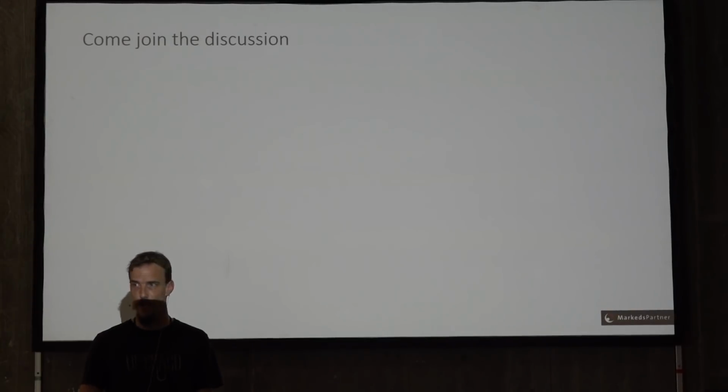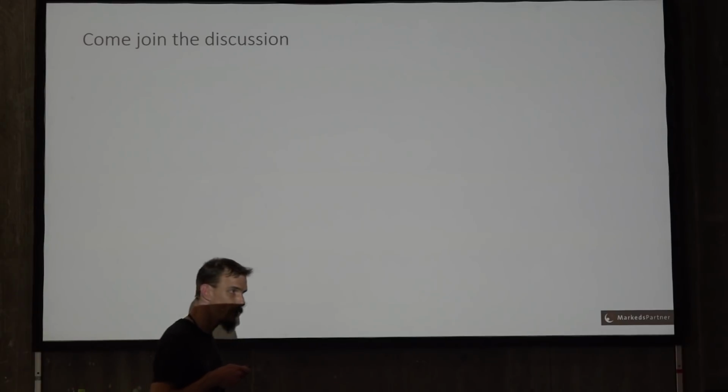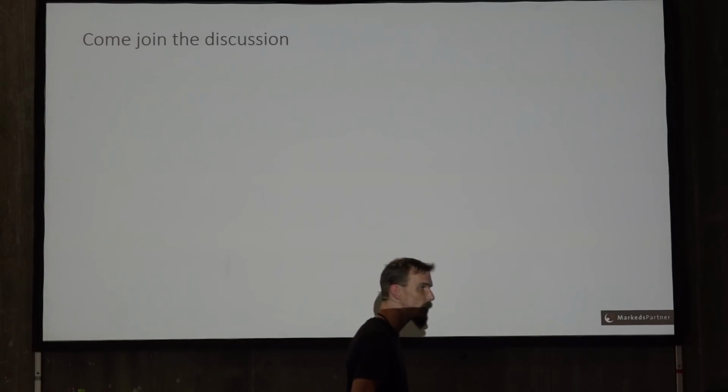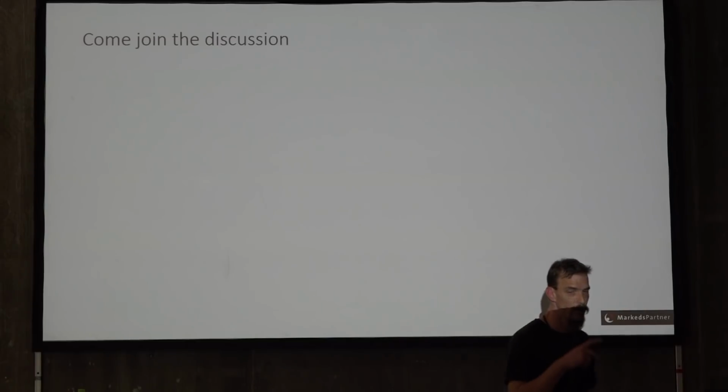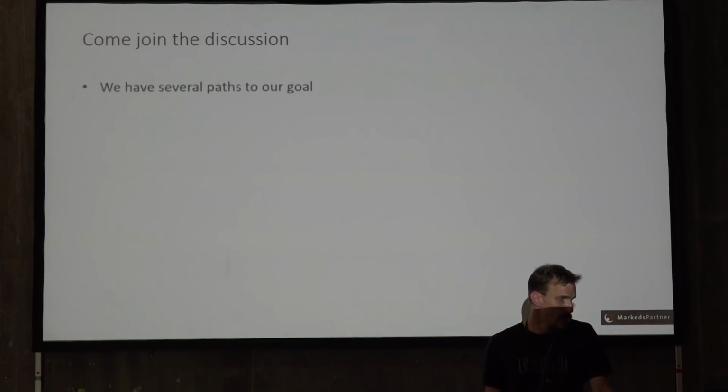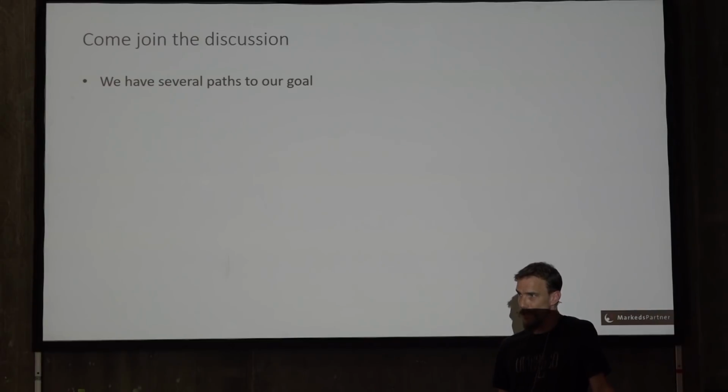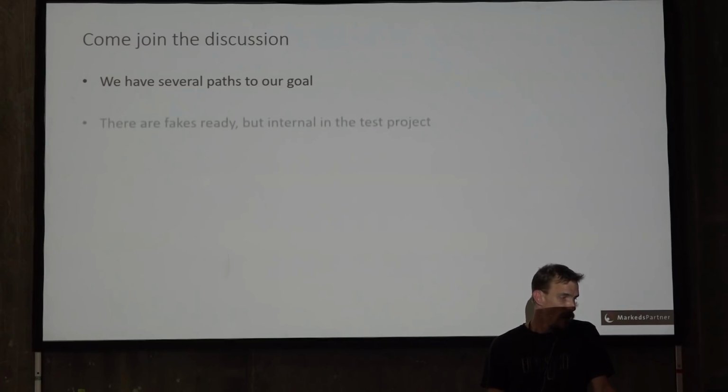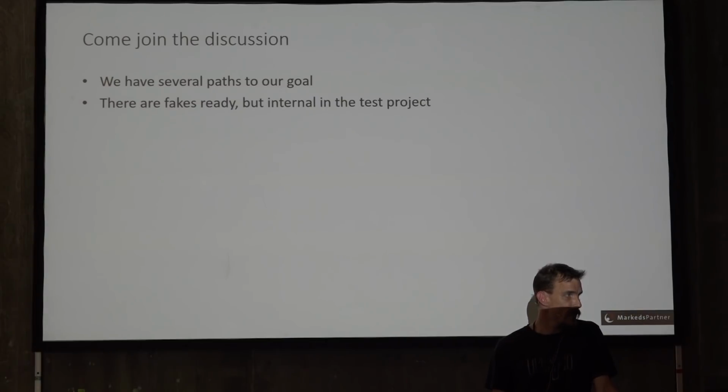I really want to invite you all to come and join the discussion. It's already a PR on the main repo, and there might be some RFCs around soon on the same subjects. We do have several paths to go now, because there is so much new with the cache, and we already heard that the cache can be replaced and is under consideration. I think new cache is going to live for quite a while, though. There are actually some fakes ready in the test project, but of course they are internal. So we'll see about that.